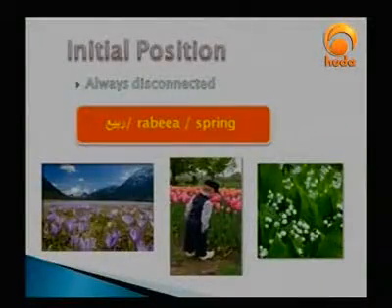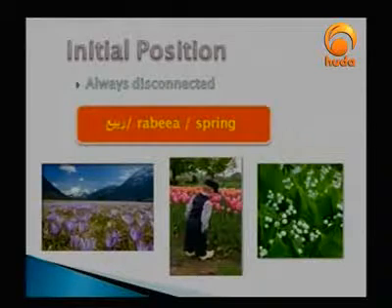So here is that. I would like to pronounce this word. Please follow me. I say Rabia. Rabia. Can you see that? What does it mean in English? Well, it means spring. Yeah, right. So again, it's a season. Rabia.